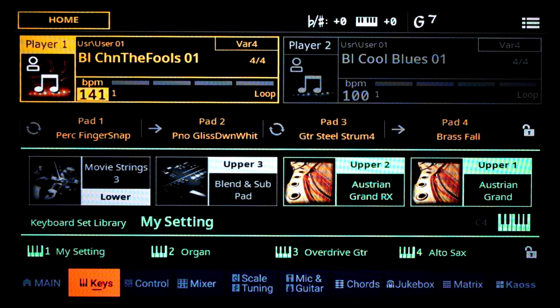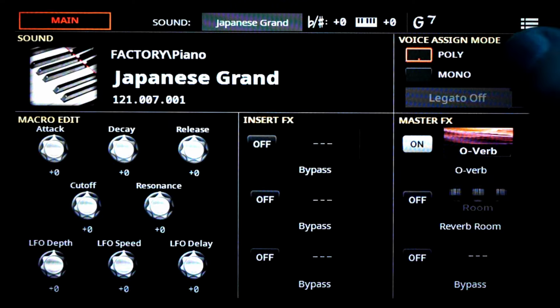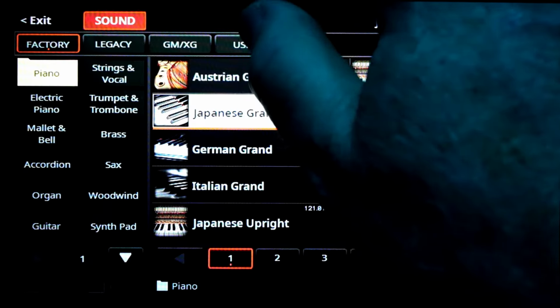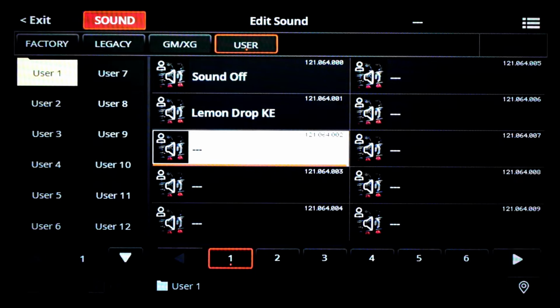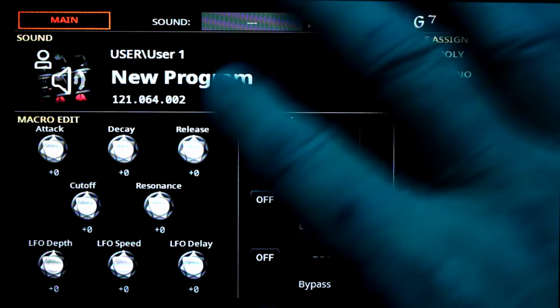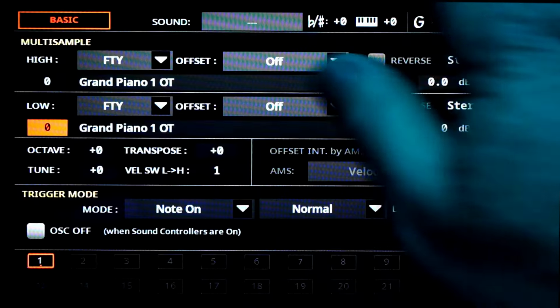Okay, let's create a key set from that multi-sample we created called 1, 2, 3, 4. So we hit record edit, go up to sound edit. We have Japanese grand. We tap on that. And again, go to user, get an open slot, exit. Now we got a new program. Go polyphonic, hit menu, go over to basic.